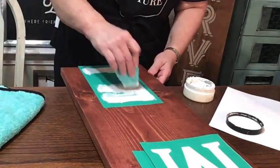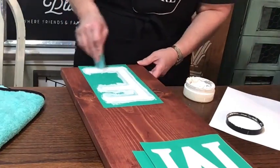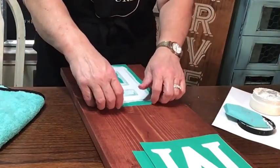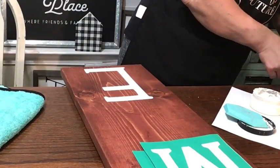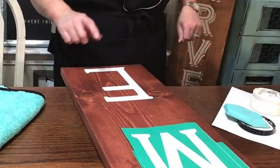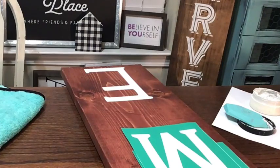I meant to get my blow dryer, and I did not. I'm going back over there, grabbing that excess back into my jar because we're thrifty crafters. Y'all ready? Peel and reveal time. Just like that. That's simple. I might have to disappear really quick and get a blow dryer because we're going to do a little bit of overlay in there and I don't want that to be wet. So pardon for one quick moment. Whoa, Nelly. Cord in the way.